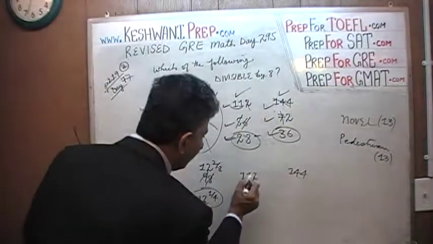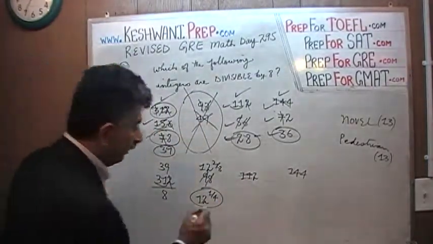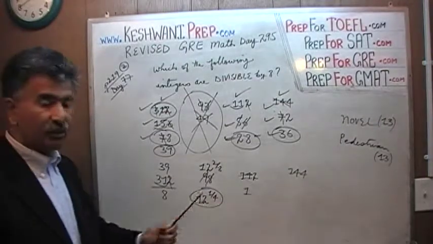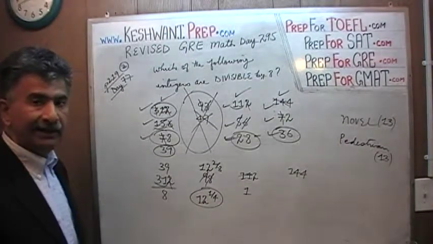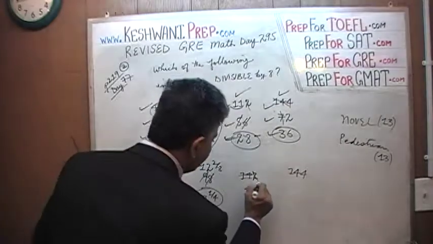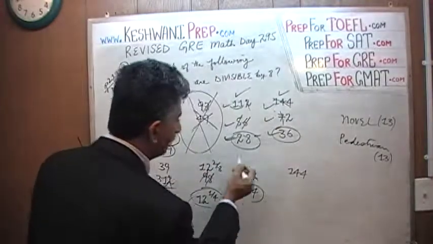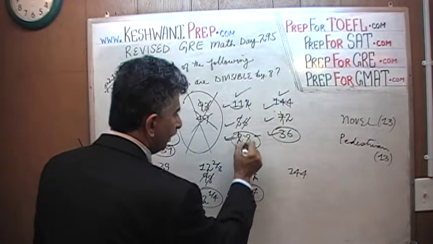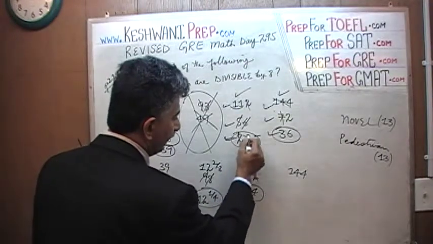Let's do this guy. How many 8s in 11? 11 has 1 8. The remaining 3 goes and joins the 2, becomes 32. How many 8s in a 32? 32 has 4 8s. Voila, answer is 14. See, had we gone one more round, we would have gotten 14. See, 12, 2 has 1, and then this one is 4.